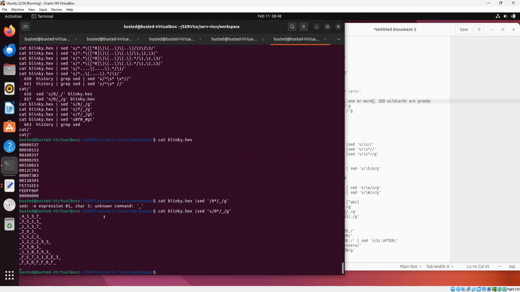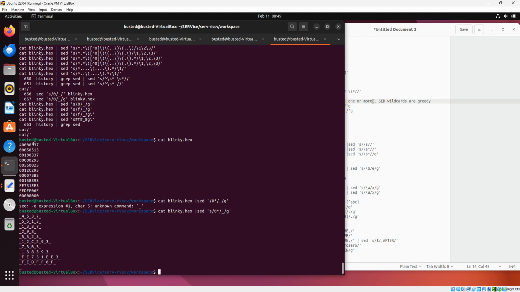And so you can see that it replaced here at the beginning, which didn't have any zeros. That's a little confusing, but then we have a string of 4 zeros. It replaced those 4 zeros with an underscore, and it popped the 5 there.